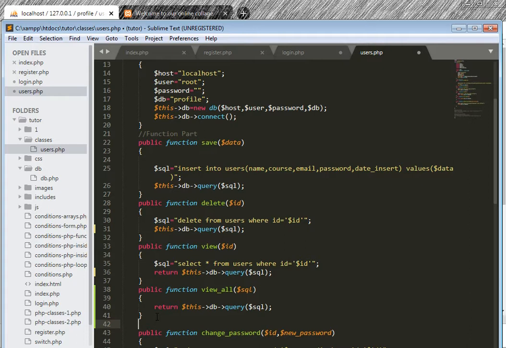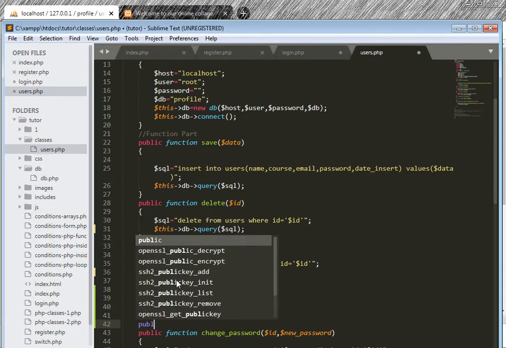We should change it. There should be a MySQL query, insert, view all, get record.